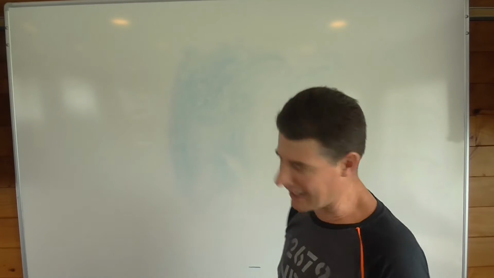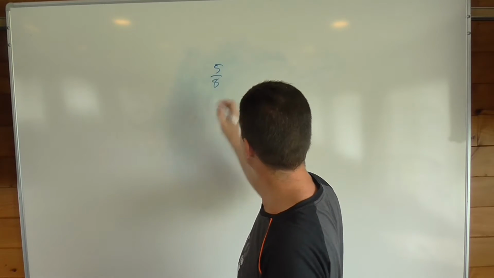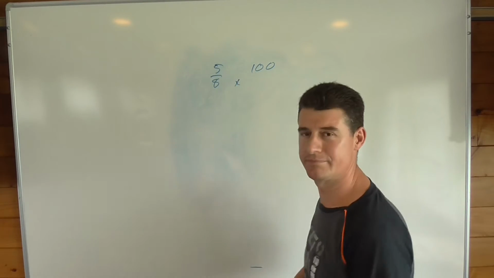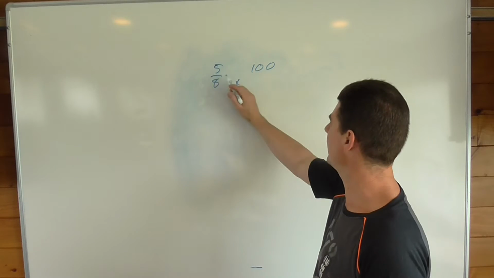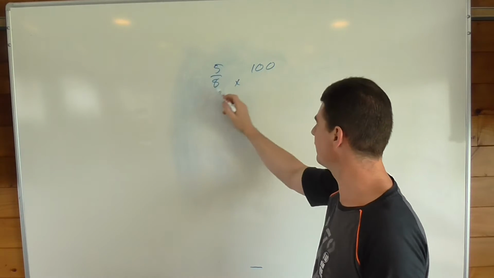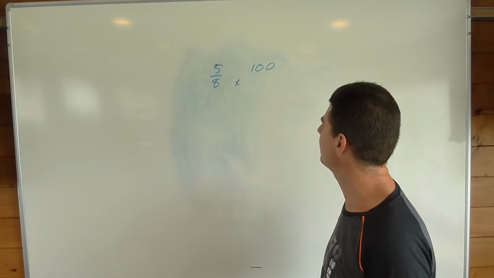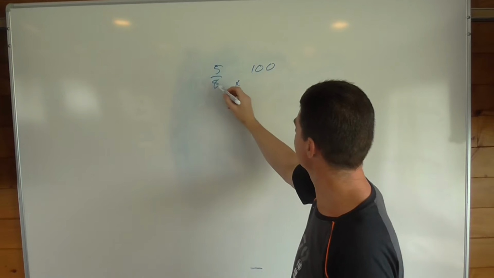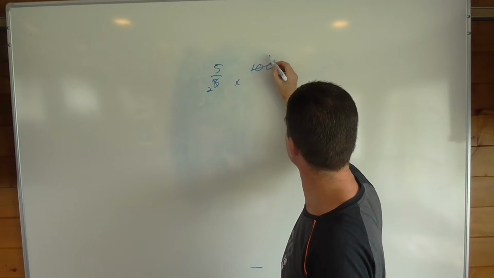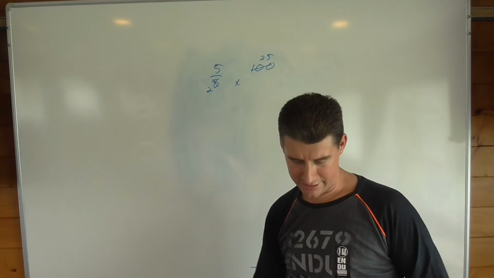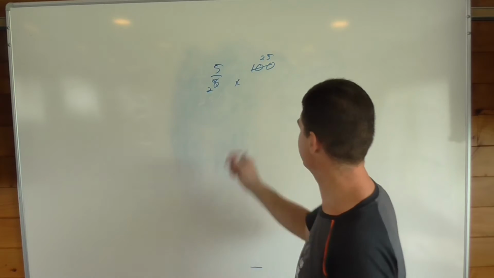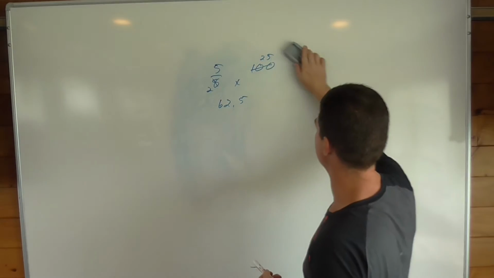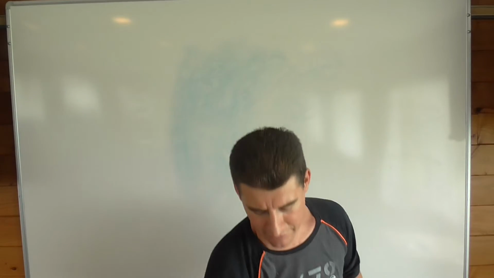So to convert 5/8 to a percentage, so once again, any fraction, you can do it this way. You can either say 5 times 100 divided by 8, that'll give you 62.5, or you can, remember, cross out: 4 goes into here 2 times and goes into there 25 times, am I right? So 5 times 25 divided by 2 gives you 62.5. So to convert a fraction into a percentage is actually very, very easy.